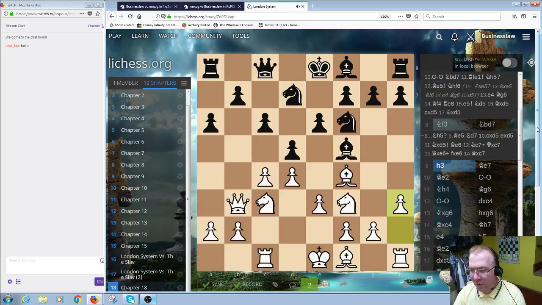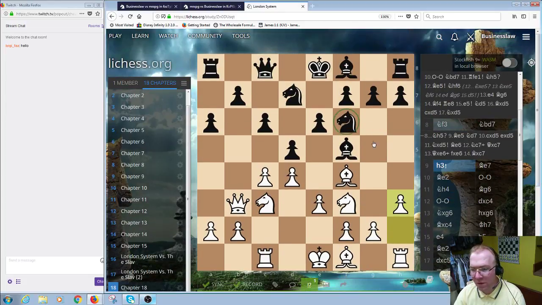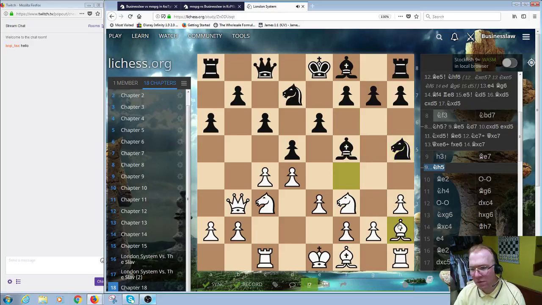So h3 was played, which actually is an exclam mark, because what that does is it stops the advance of the knight going to h5 anymore, because the bishop could just drop back at that point. Once the knight goes to h5, something like this. This wasn't in the book. This is a move I'm just putting in to show you guys. That's why this was an exclam move.